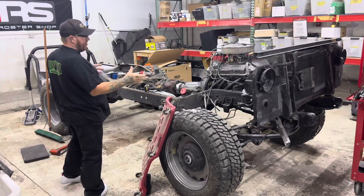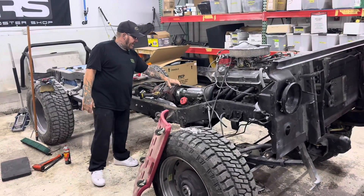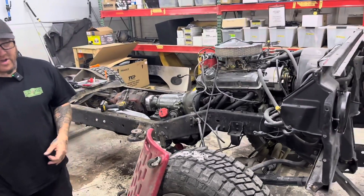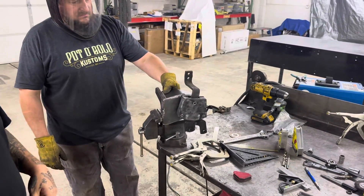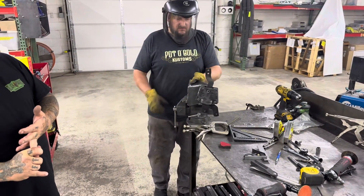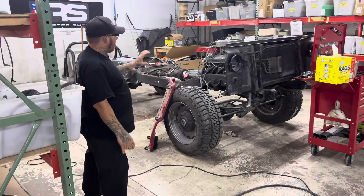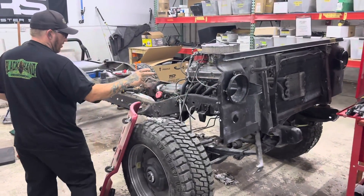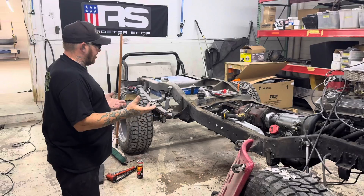On the 73 Blazer, I decided to change some things up — we're going to run a Blueprint 4-inch stroker in it, doing a TCI 700R4, but to adapt it, it requires a spacer from Advanced Adapters. What that adds is Chris actually relocating the transfer case shifter. We had to move it back forward to make up for that spacer and up for clearance around the transmission, so now we've got to extend that, get it welded, then extend the rods on top of it. It's never a little thing just putting something on a car — there's a lot of mock-up and fitment involved. After he gets that done, the chassis comes apart so we can sandblast stuff like the core support and the frame. We'll get everything powder coated — a mixture of satin black and gloss black on the bottom side, that's the theme of the chassis.